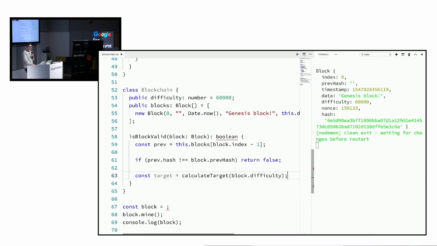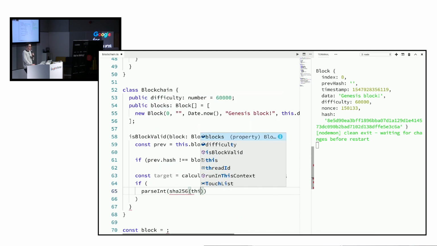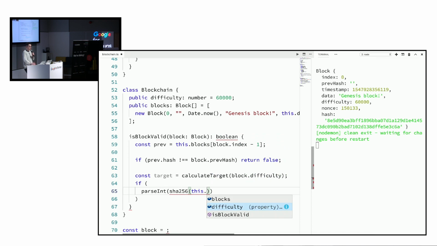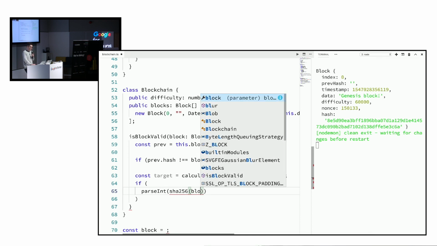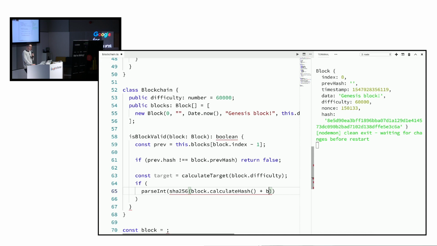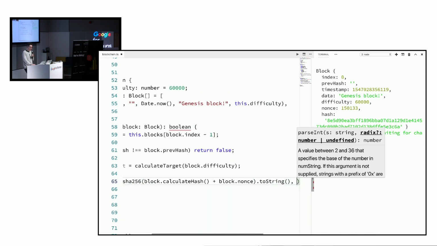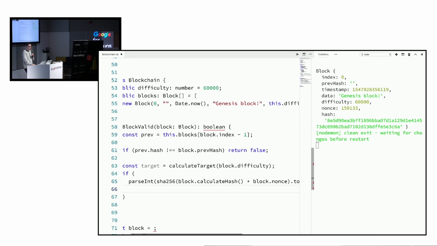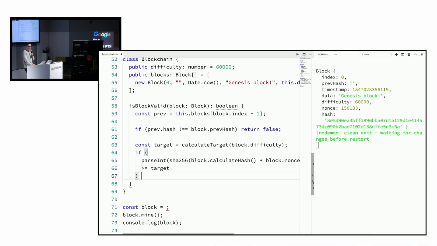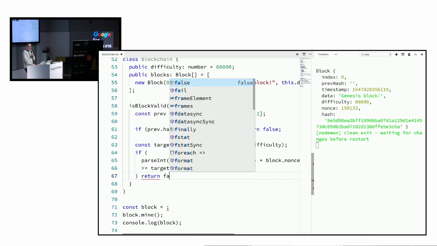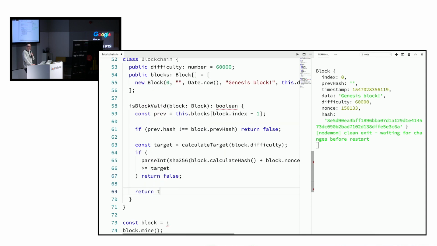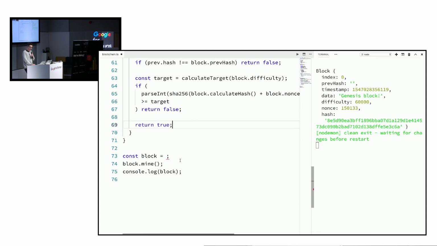So the first thing we validate when we want to say whether the block is valid, we will just check whether the previous hash of the block is actually matching the previous hash, just to make sure that it's coherent in terms of the order of blocks in the blockchain. And then we will actually calculate the hash and compare. That's the entire proof of whether the solution found by the miner is correct.